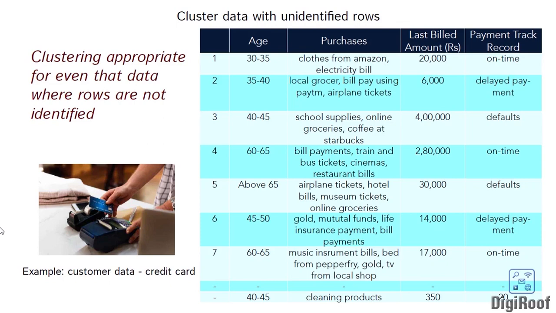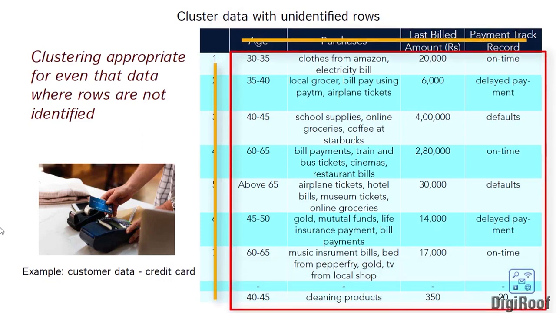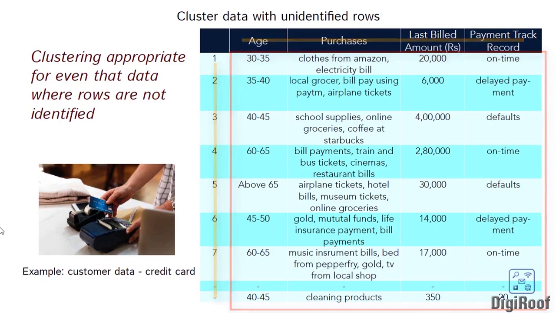A credit card company has data for its customers such as their purchases and their payment records. Using this data, they want to identify the different clusters of customers without giving away the name of the rows and the columns. It is possible to examine this data without identifying the name of the customers, and then with the help of clustering techniques, data could easily be clustered into groups of rows that share similar characteristics.